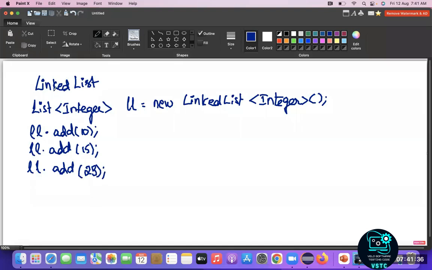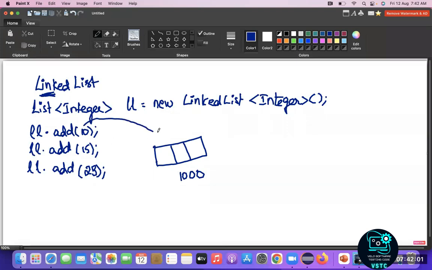Now, LinkedList, the name itself says link. There will be a link for each and every element. So how the elements will be stored internally is, for each and every element, there will be 3 blocks. Suppose the memory address of this block is 1000. In the middle block, it will store the data.